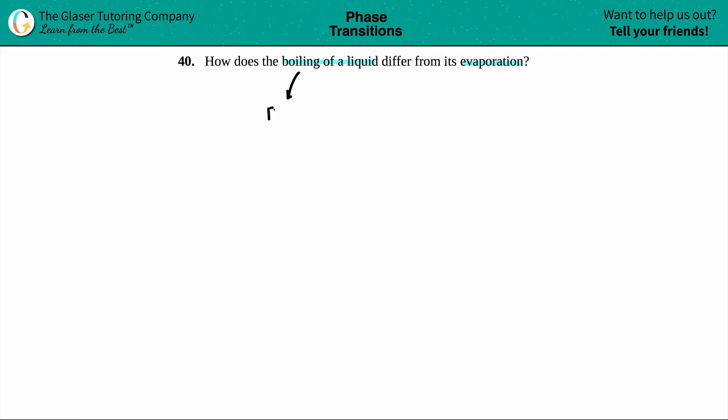A boiling point is always the point at which a liquid of a certain substance is turning into a gas. Now you might say, 'Wait a minute Christina, isn't both of these bringing us from liquid into a gas?' Sure, that is true. Both of them are going to be talking about the phase change of going from a liquid to a gas.